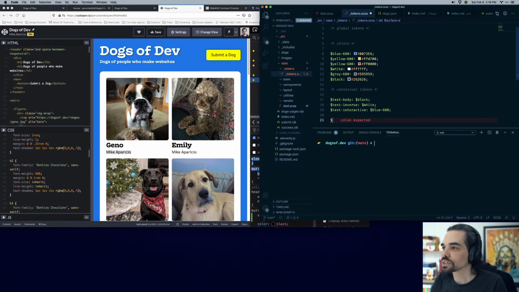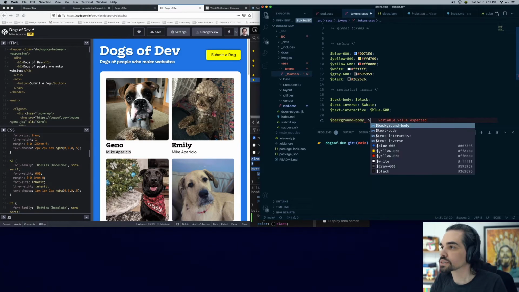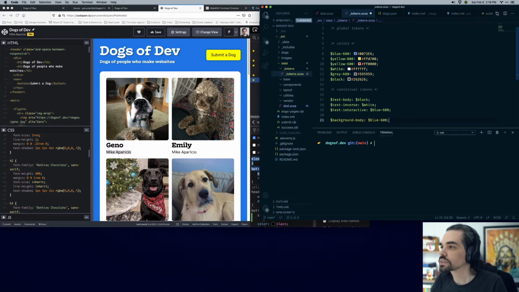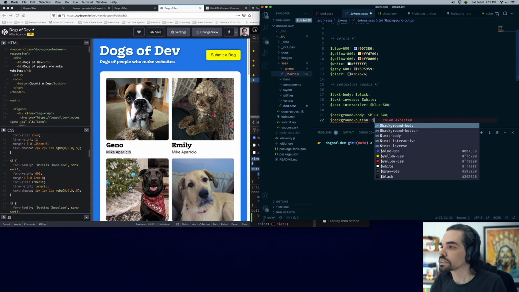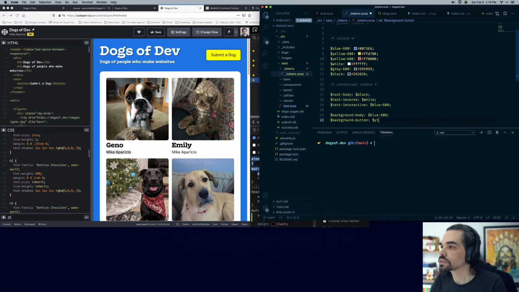You know what? I'm going to stick to background. Background default. Or let's just say background body to be consistent with the text. Background body is blue 600. Background button is yellow 600.